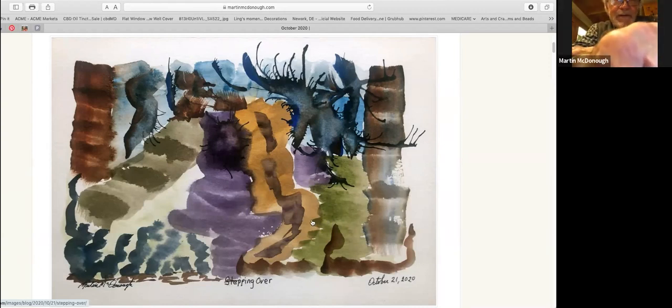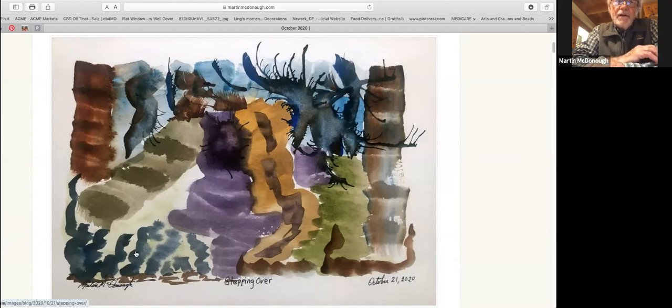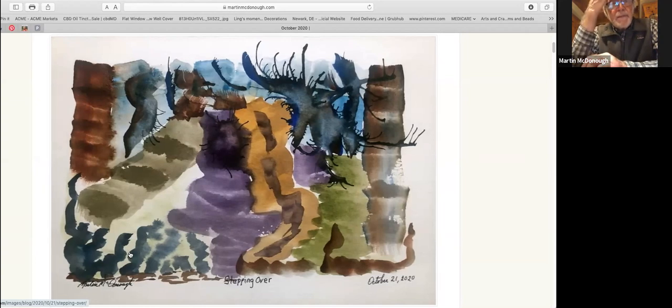Well, those figures down in the lower left are so different than that pterodactyl because there's no radiation of energy from them. And their figures themselves look like they're ripply in a way, or kind of wobbly, the way they go from the top to the bottom of each of them. So they're being stepped over, but they're also being protected by those two cats from that wildness.